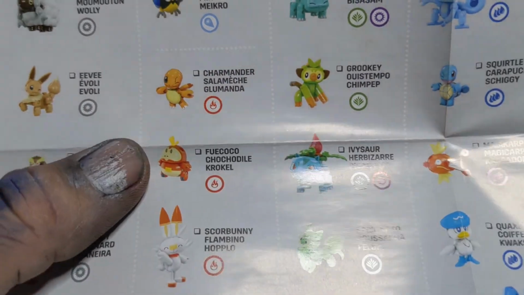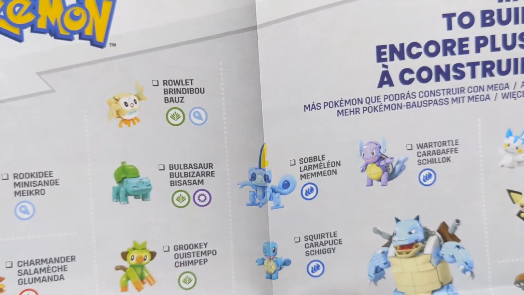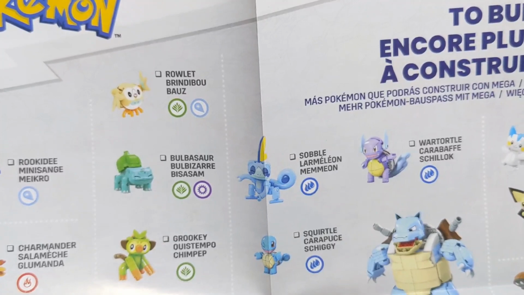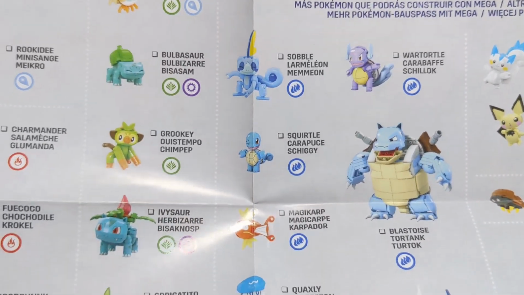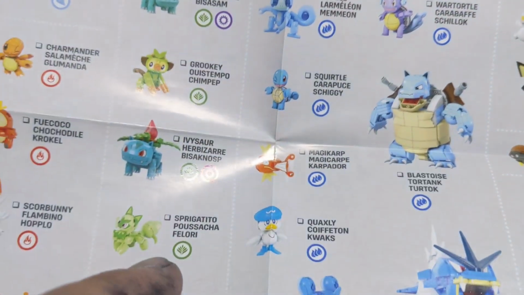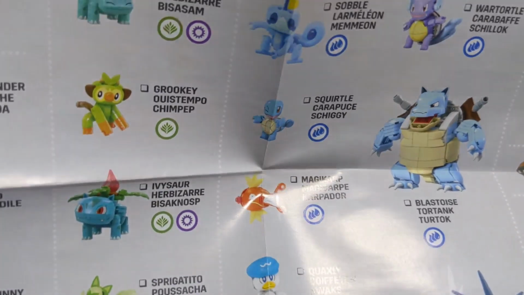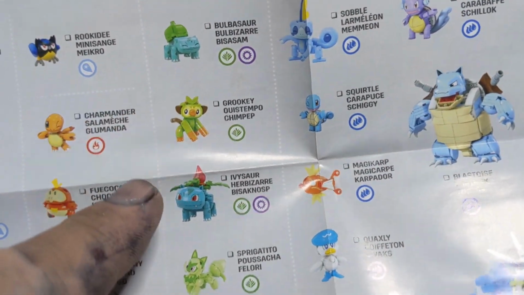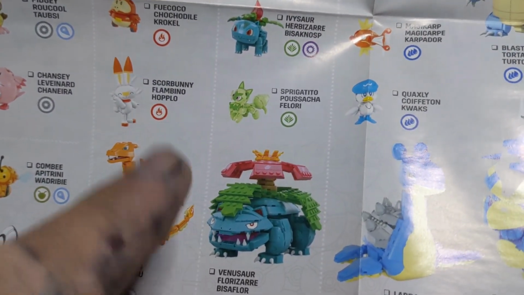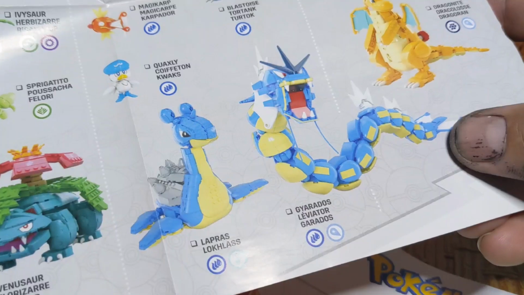There's a Rookidee. I have these. I think I don't have this version. I have an older one. There's Rowlet. I don't actually know if I have him either. I'll have to look through my collection. I know I have these guys. I also have an older version of Blastoise. This new one, it comes in a collection of three. Same with the Bulbasaur, which comes with Ivysaur and Venusaur. I don't have that. I do have the older version of Gyarados as well.